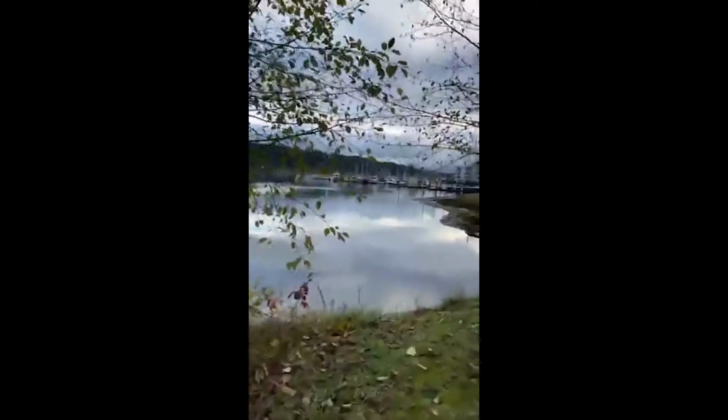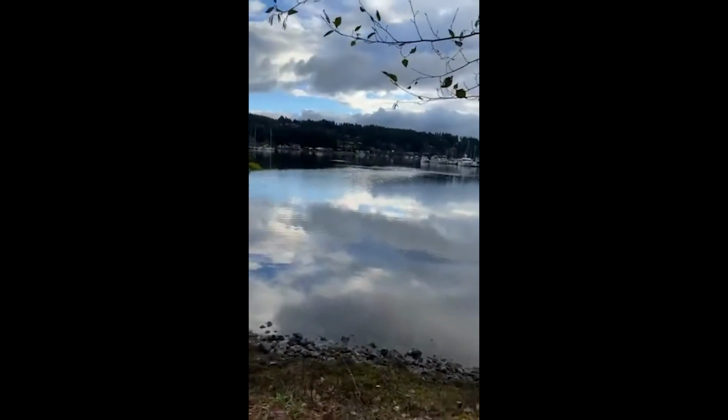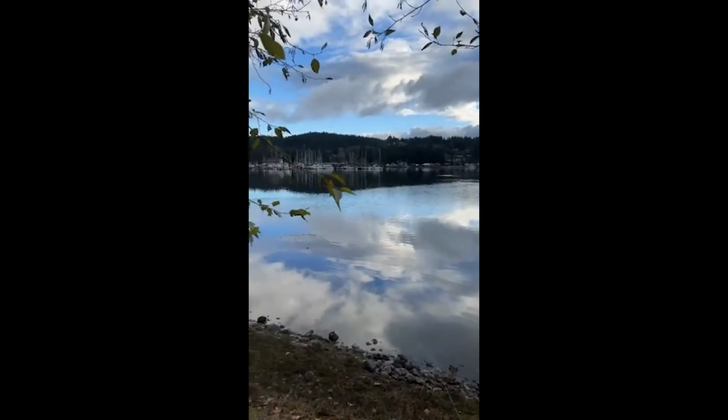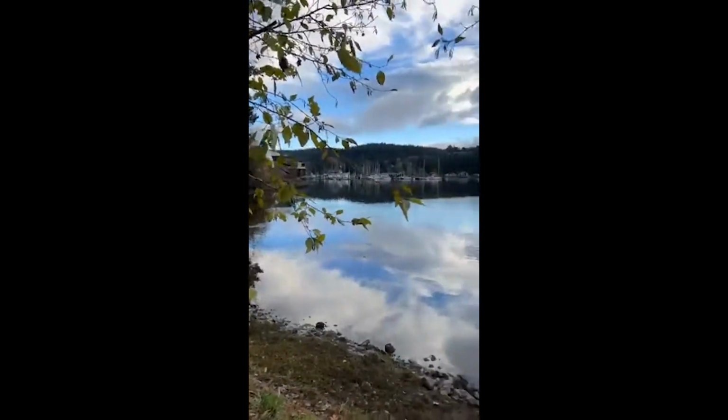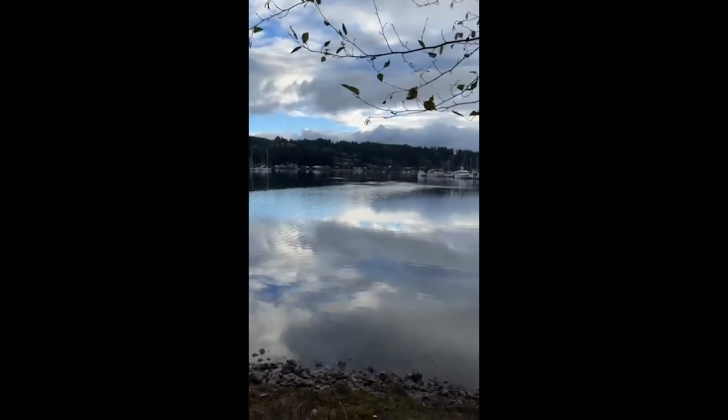But I am standing right at the mouth of Donkey Creek, which is where the fresh water mixes with the salt water in this great estuary habitat. Let me flip it around so you can see what a gorgeous spot it is this morning. We've got a little bit of stillness to the weather and the water here. And look at that, reflections of blue sky. Not something I expect to find on a November morning, to be sure.